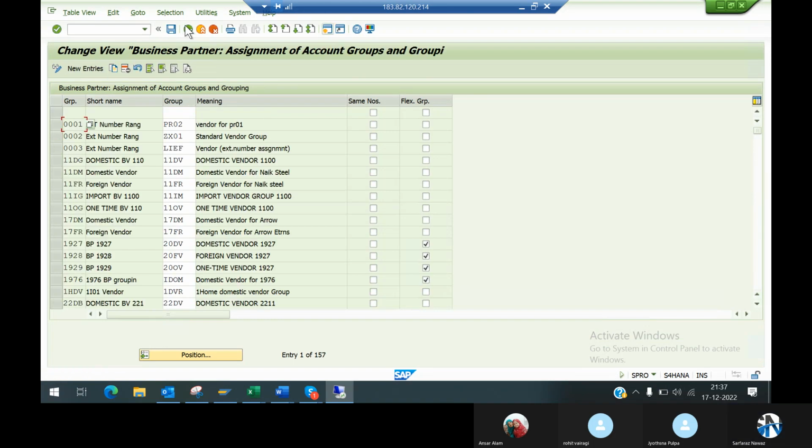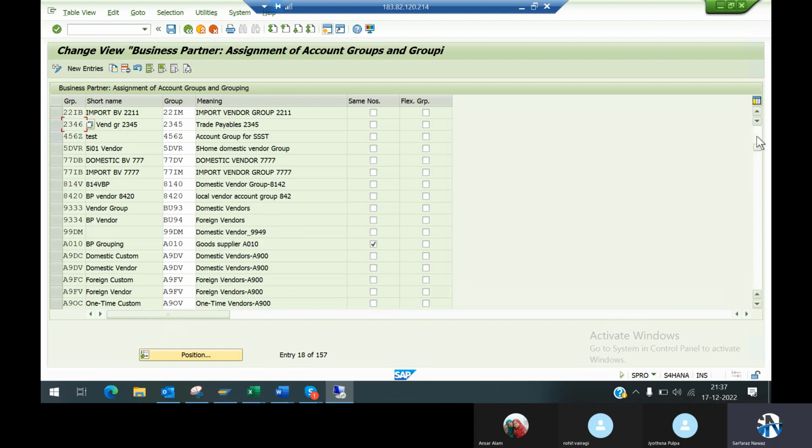Correct. And I have explained to you that if you would have taken the same number ranges of BP group and your vendor customer group, then this tick box, the same number, you have to tick.